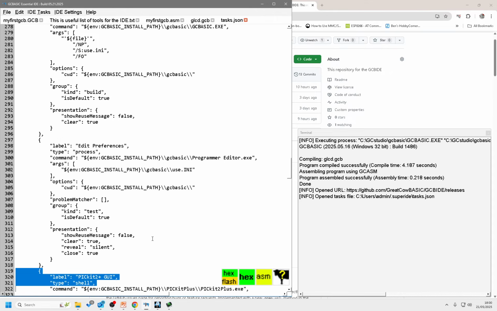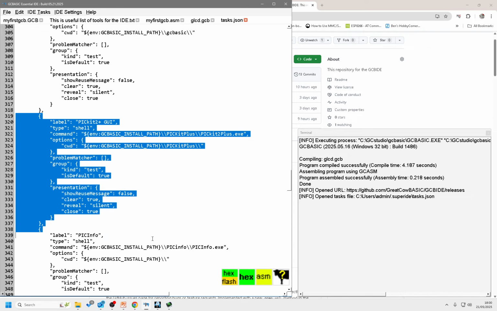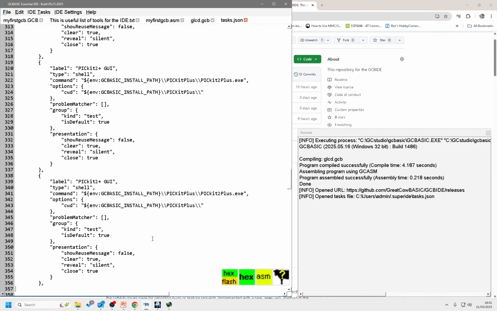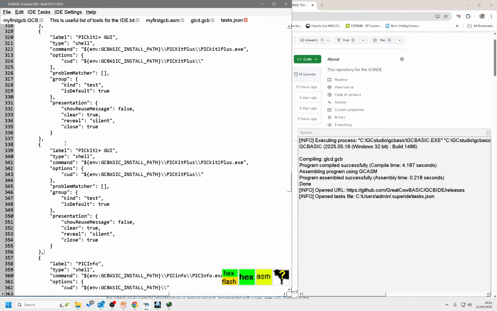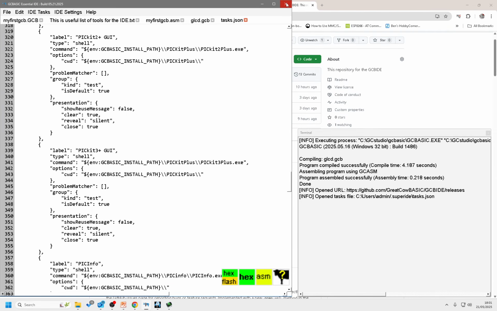So I'm just going to take a copy of this. It's called a JSON file, and a JSON file has a particular format. And that format I haven't invented. It's just a format. Have I got all the commas in the right place? Yeah, that's right. So here I'm going to change that to pick kit 3. I'm going to change that to a 3. I'm going to save it. And in the task, currently it says pick kit 2. All right, let's just exit out.